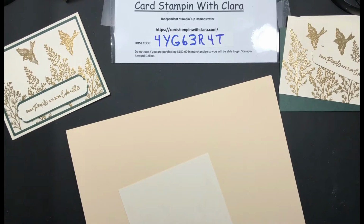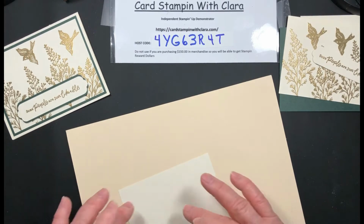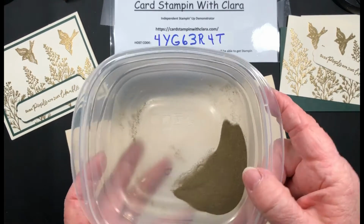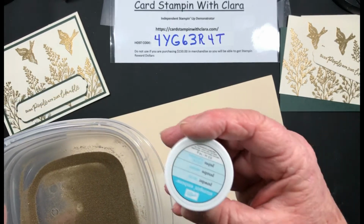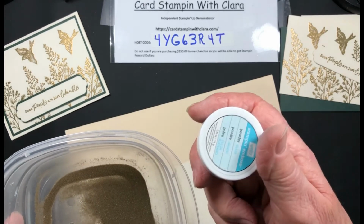Okay. I think I'm okay. I'm going to lay that over. Sometimes you can get a little tiny speck where you don't mean for it to. I'll wait till you can see it better, because I did a little bit on this one. Your embossing powder comes in a little container like this. This happens to be silver. That's the way it comes.